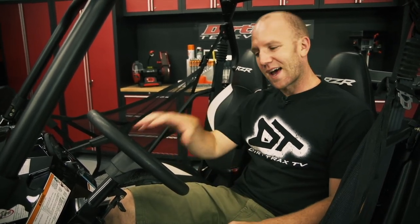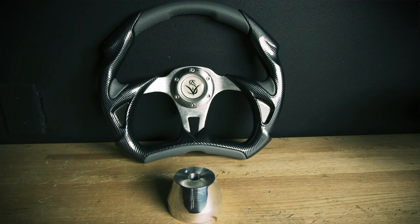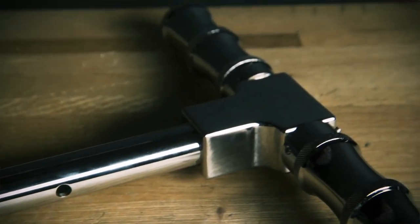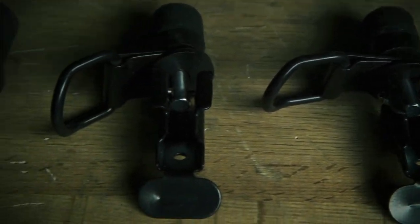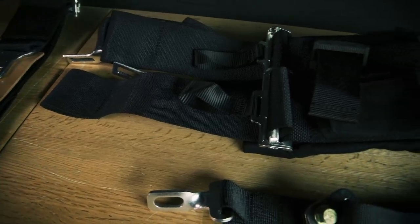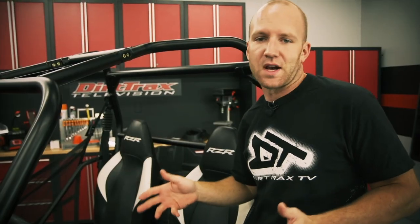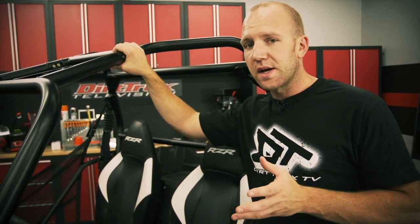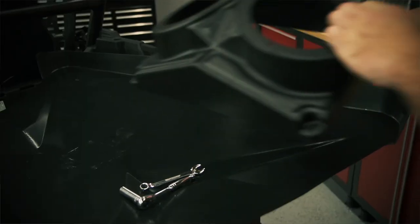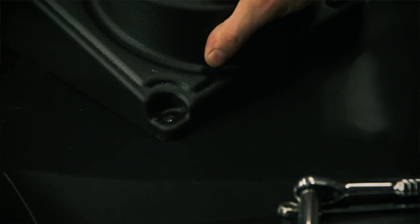While we've made incredible headway on this build, there are a few accessories I absolutely love to have on a side-by-side that this build could truly benefit from. With a quick call to the crew at Super ATV, they jumped on board full force and delivered a cache of goodies that made me feel like it was an early Christmas. Super ATV is located in the USA and designs, produces, and ships just about anything you could ever want for your ATV or side-by-side. One of my personal favorite side-by-side accessories is the full roof, and Super ATV has made it even more functional with extra accessories — including a speaker pod that really sets it apart.